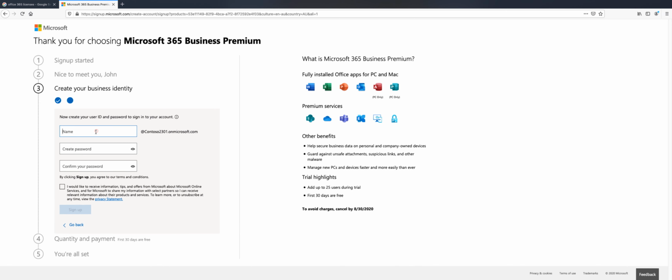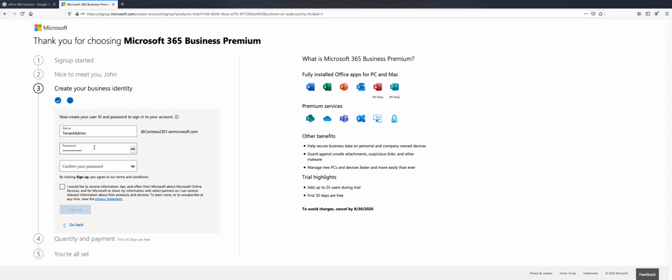And now it is going to ask you to create the first admin account. What I do is always create the admin account with the name tenant admin. This is the first global administrator account of your Office 365 tenant. This is the account with which we are going to log in and set up our services. So always keep this account as is, and keep its password safe in case you have to use it in future.